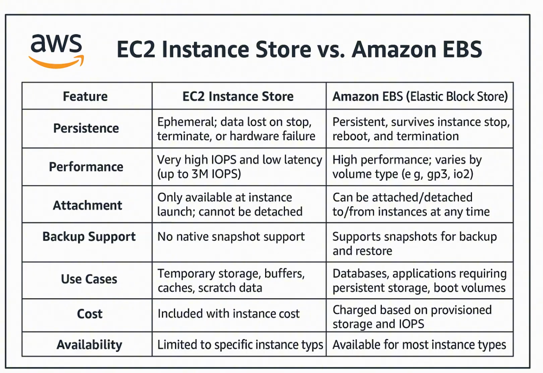Okay, so Instant Store: super fast, super temporary, not for everything, and requires careful planning. Got it. Now, let's shift gears completely and talk about placement groups. This is another concept that's really important for optimizing EC2 performance. Absolutely. This is all about how your EC2 instances are physically placed within the AWS infrastructure.